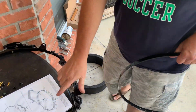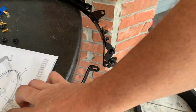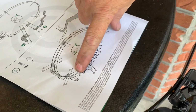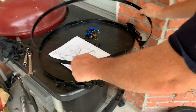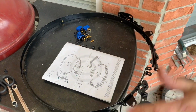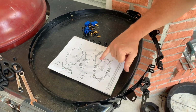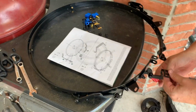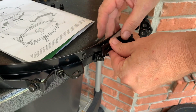Again, following the directions. See how the square is on this side, squares to the left. You want your bolts going the same direction. I just lay it on top, just like that. It'll start laying itself out here in a minute. First thing I do, bring these up and start attaching here.